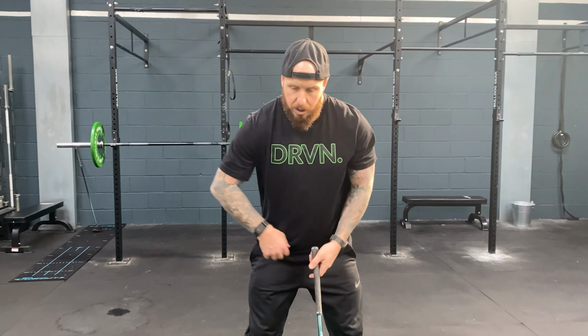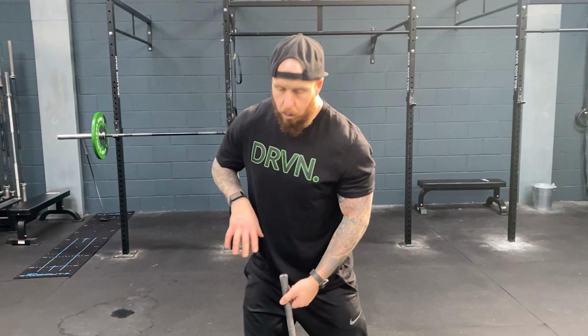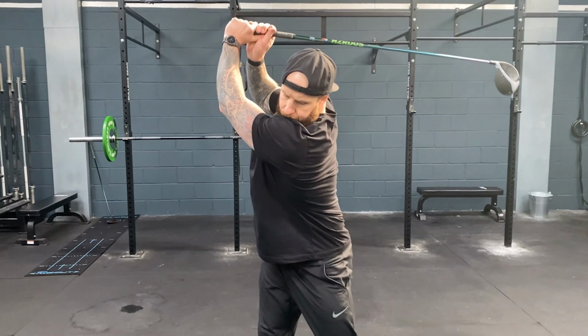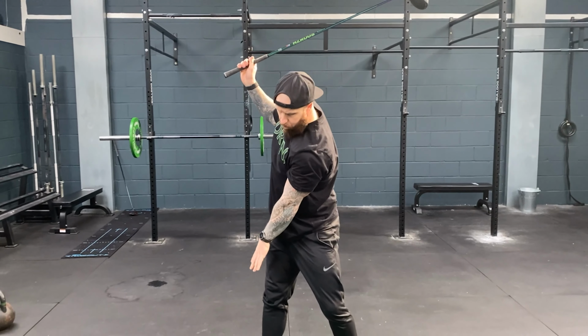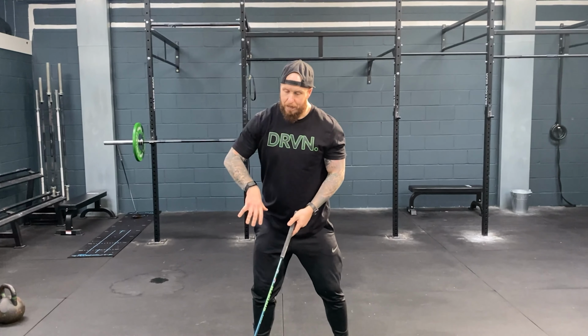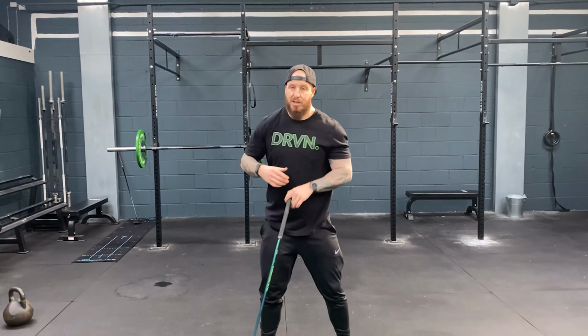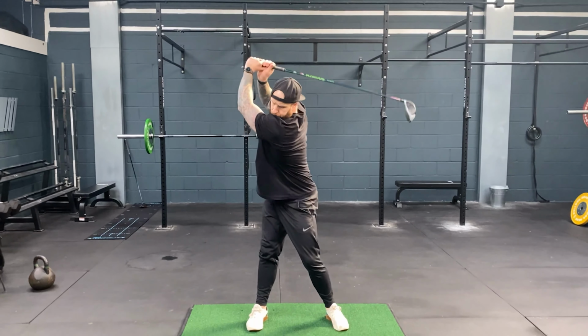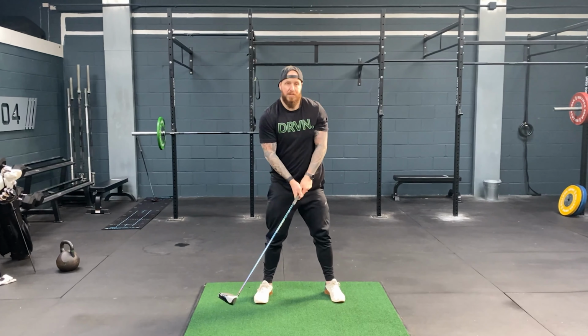So as we go, you're going to let that trail hip load the glute and work against the foot, so you get that torque, you get that really good pressure and ground force creation. Okay, from there, we're looking to turn the torso basically as far as we can. And the ability to do so is going to come down to the spine angle and the thoracic spine we just talked about. So we stabilize the trail hip, we turn, and it's this position here where the whole body's working the way that we want it to. We've got stability, we've got torque, and then you've got that rotation working through the T-spine to give you that big, long backswing. So as we look up, that's the position we're looking for.